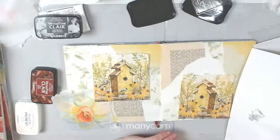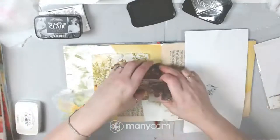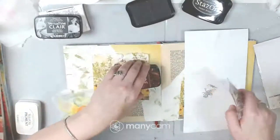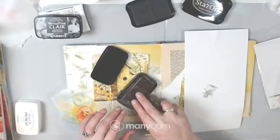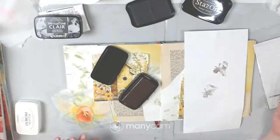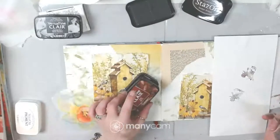Oh, that's very dark. That timber brown is a very nice dark brown. It's almost black, but not black. I kind of like that. Oh, that one's a very red brown. I kind of like that too.